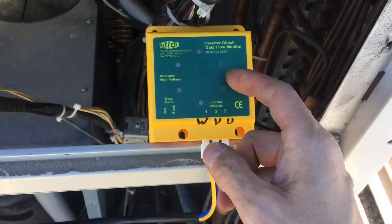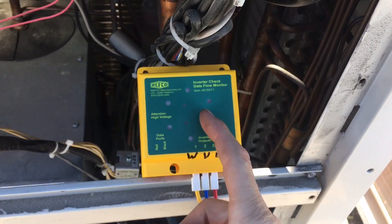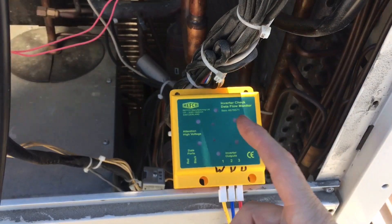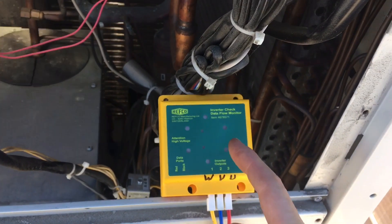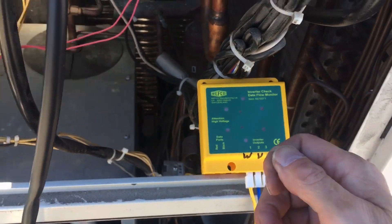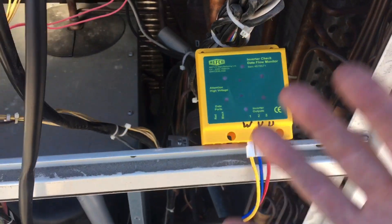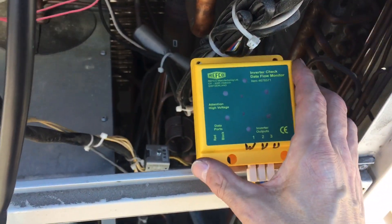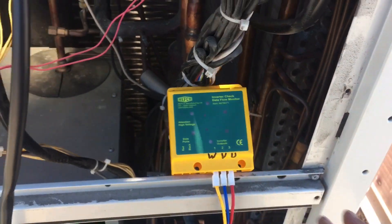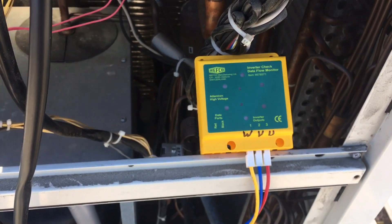First time using this — never had to use this before. Only one time about 12 years ago did I have to check one of my inverter boards after a power surge on a small Fujitsu system. But that I did by manual probing — opened up the manual, took apart the board. It was a several-hour series of work to do that, and I always swore I never wanted to do that again. Be back.